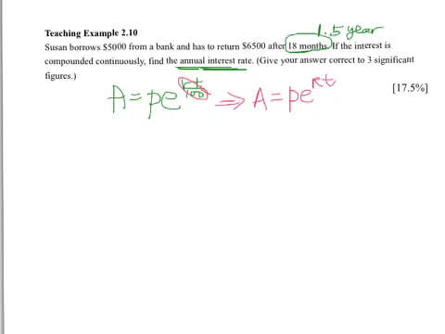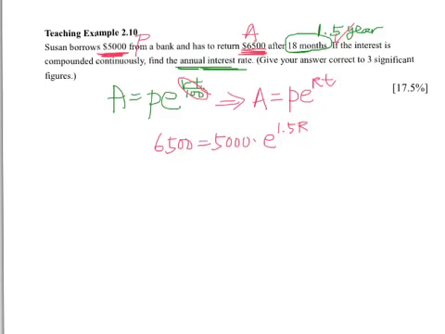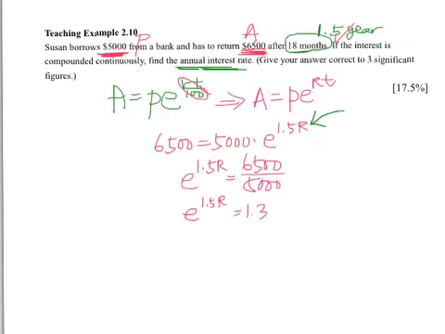Now we know that the borrowed 5,000 means there's a P. And then you have to return, including the interest, so that means the A, and the time we have. Okay, let's plug in. Now you have an equation with an unknown. The unknown is somewhere in the index. Okay, make it simple first. How to solve an equation where the unknown is in the index part?